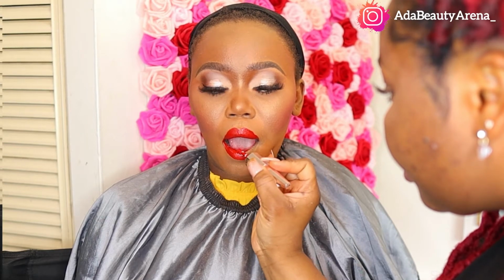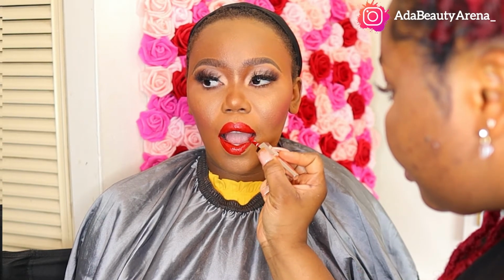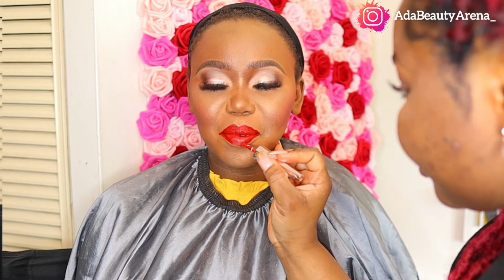When doing this, you just have to be focused because any mistake is just going to mess up the whole look. So you have to be patient, no hurry, no rush, just take your time and apply the lipstick. You can see me going front and back, front and back, just to make sure it looks good.